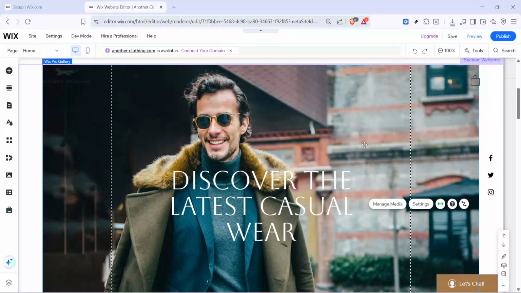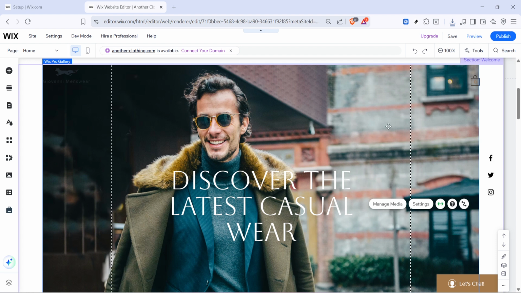In today's video, I'm going to teach you how to pin elements on Wix. If you've ever wanted a button, logo, or call to action to stay visible as visitors scroll, pinning is the way to do it. It fixes an element to the screen so it doesn't move with the rest of the page content. Let's walk through it together, and I'll share a few quick tips along the way to help you get a clean, professional result.